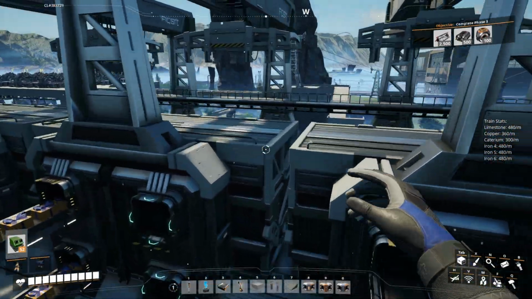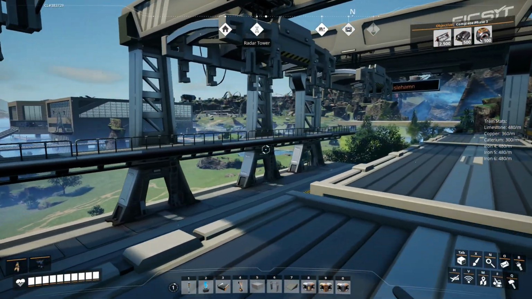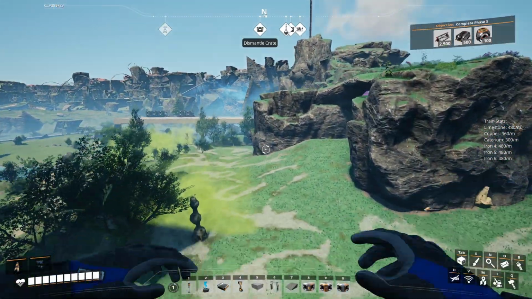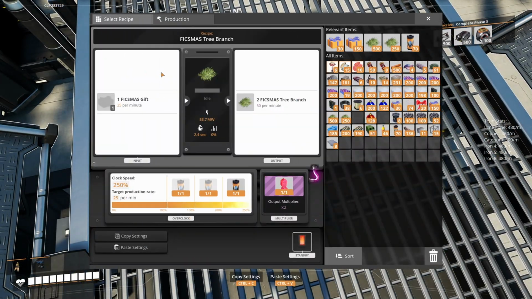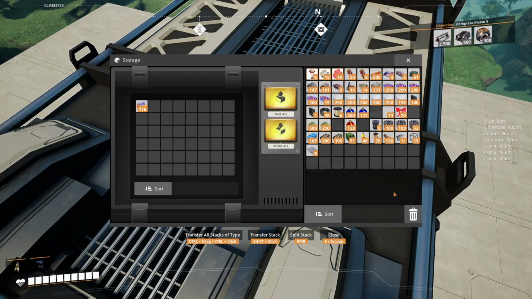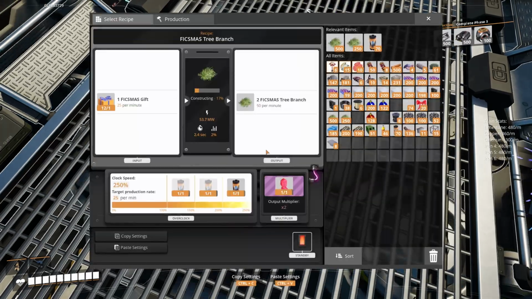So yeah, we're going to need quite a bit of the material, specifically the branches, and I think some of the ornaments. So we might want to go over there and adjust some things. These are all going to make FICSMAS tree branches. Right now, making the gift trees is the priority. Do I have any presents on me? Yes, I have some. And they're all slooped, right?